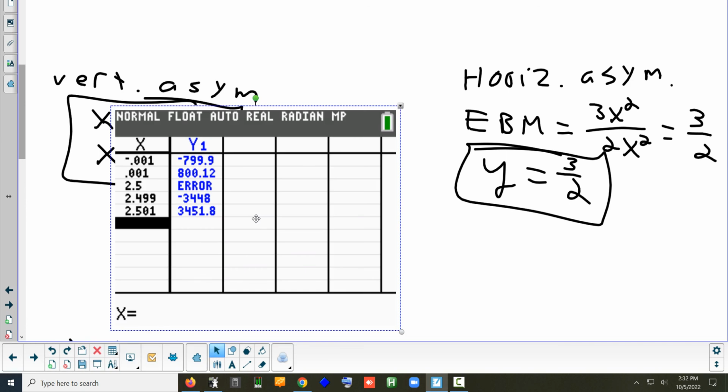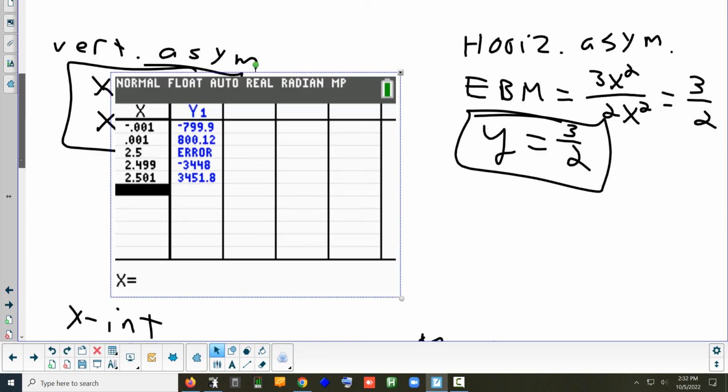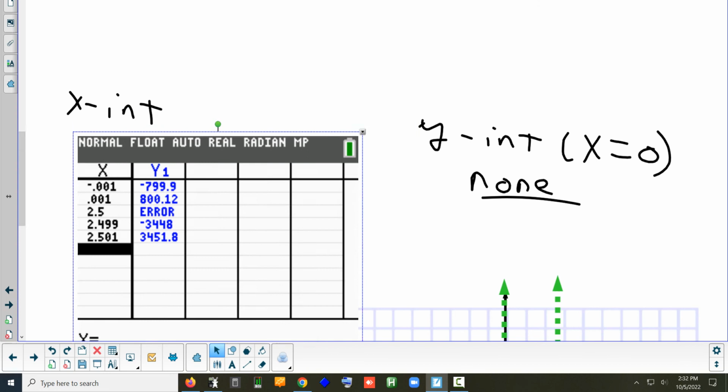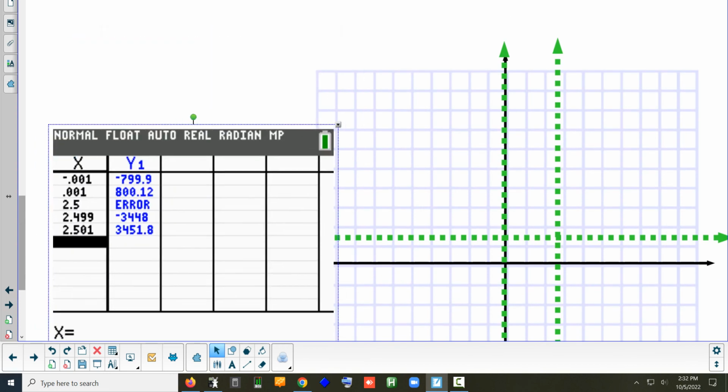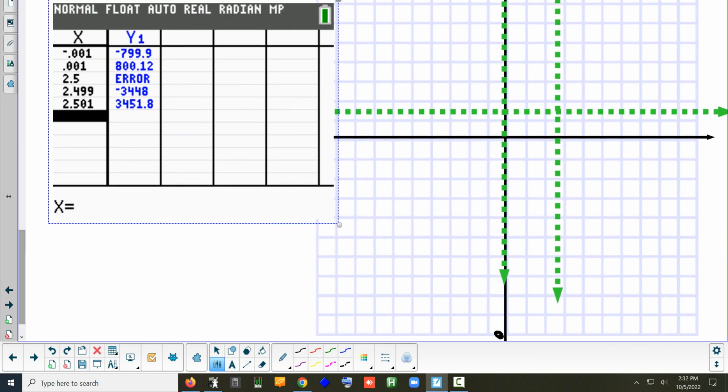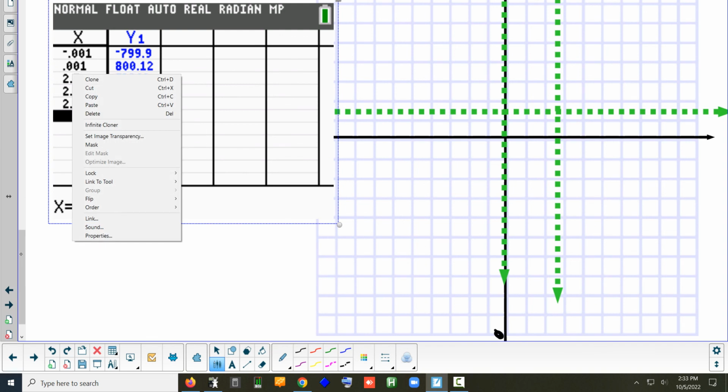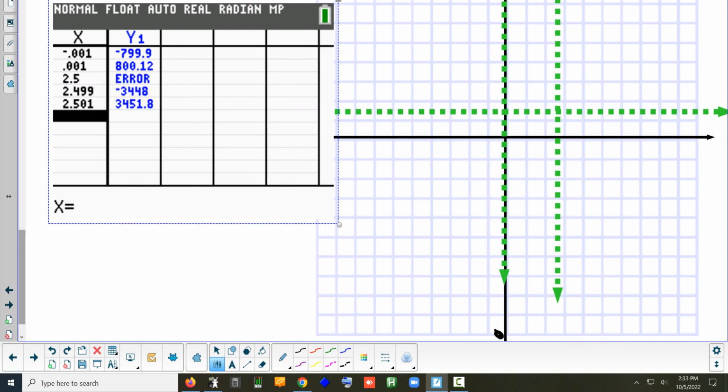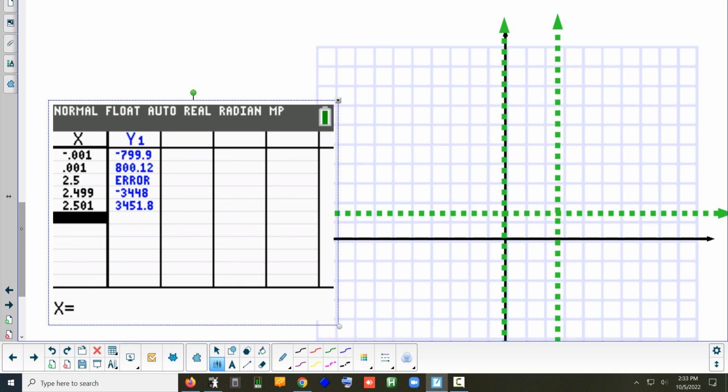So this is going to tell us everything we need to know about what's happening with our asymptotes. Right. So let's look at it. When we are to the left of 0, we're down at negative infinity. Way down. When we're to the right of 0, we're way up at 800. Here's 0. We're way up at 800.